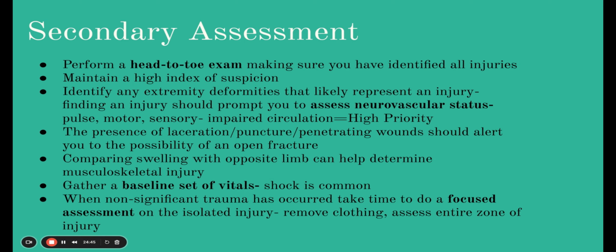When it's a non-significant trauma, low mechanism, isolated injury, you want to take the time to do a focused assessment of the isolated injury. You want to remove the clothing, assess the entire zone of the injury, assess range of motion, things like that, to make sure that you're getting the full picture of what is actually going on in the injury, and maybe try and differentiate between a dislocation and a fracture.